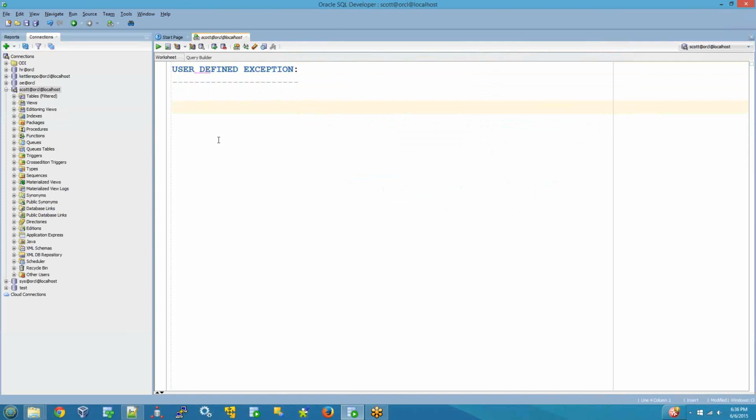provided a lot of predefined exceptions. Every exception is associated to a name and a number along with a condition. As we have seen in the last class, each exception has one condition, and each exception is uniquely identified by its name and number.